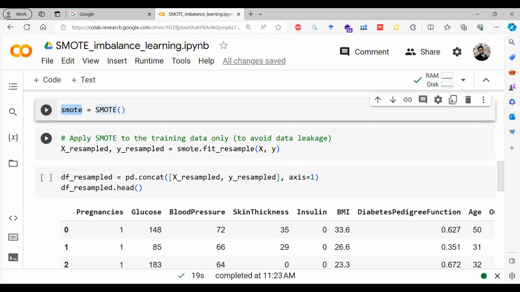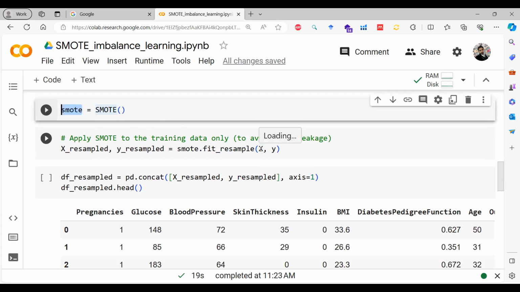And what we are doing here is smote dot fit underscore resample. It's a method that works for the SMOTE algorithm. What parameters do we have to pass to it?